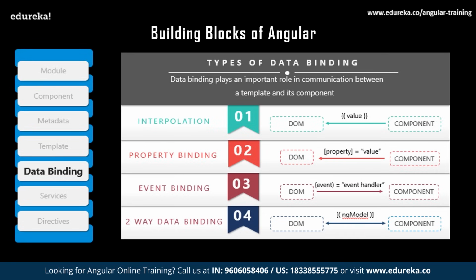Event binding. Event binding, on the other hand, will allow you to listen to certain events such as mouse movements, keystrokes, clicks, etc. In Angular, event binding can be achieved by specifying target event name within regular brackets on the left of an equal to symbol and the template statement on the right within quotes. So as you can see in this example over here, I have the target event name, which is click, and then the template statement.